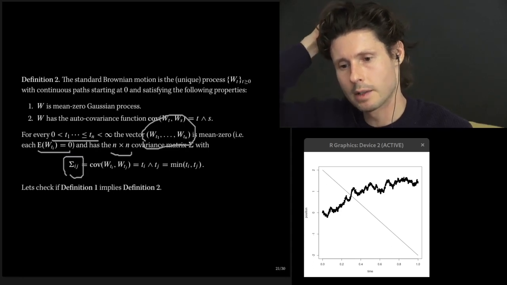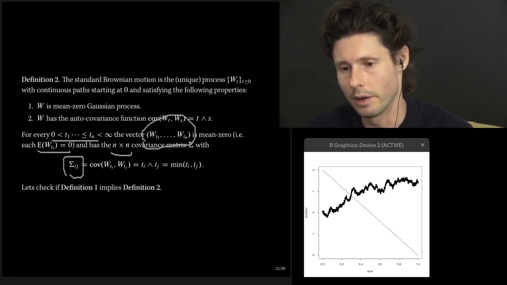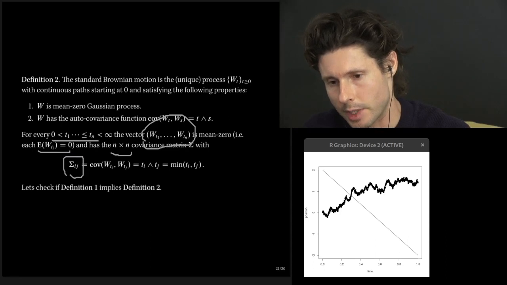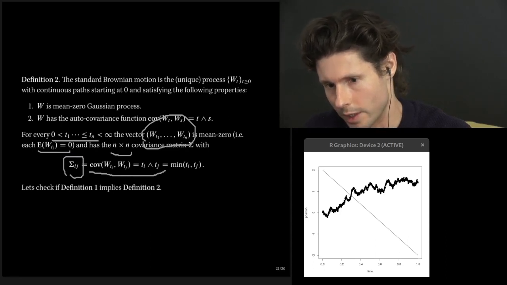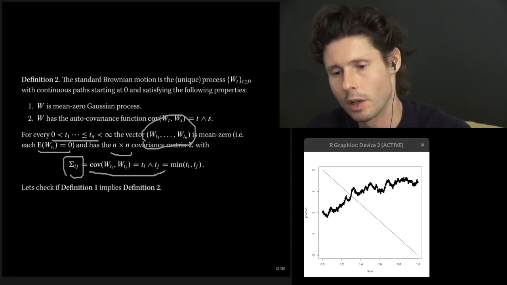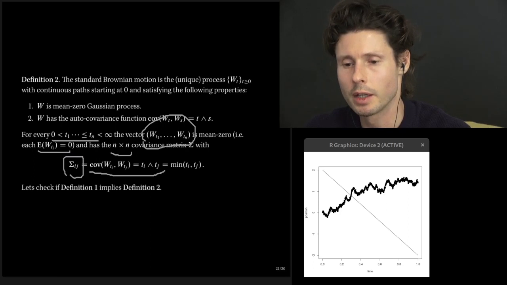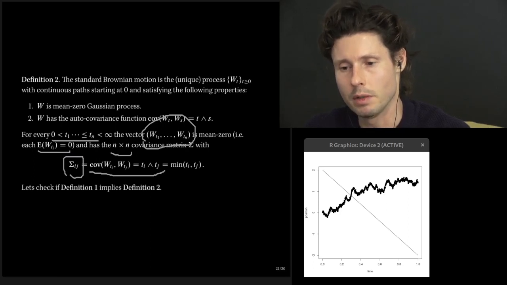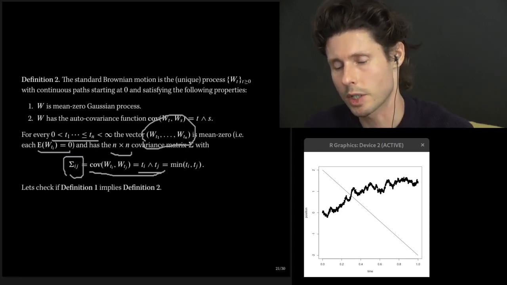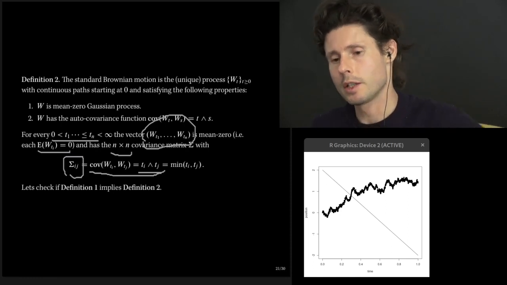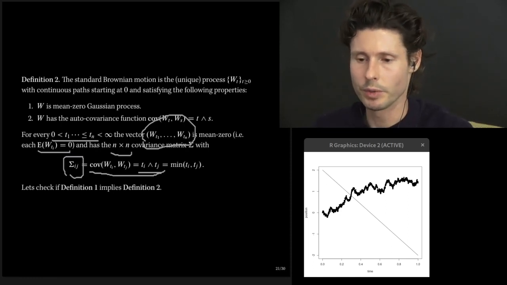One has impact on the other. And in the specific case of the Brownian motion, this covariance is given by the smallest value between the two timestamps. So if you are comparing W_Ti and W_Tj, the covariance between the two is equal to the smaller of the two time values. So if Ti is smaller, this expression would equal Ti, and if Tj is smaller than Ti, the expression would equal Tj.